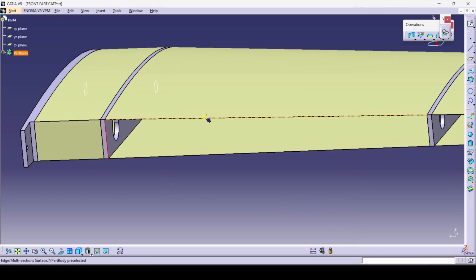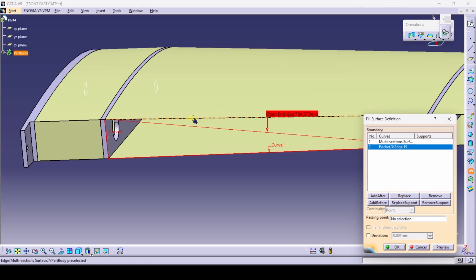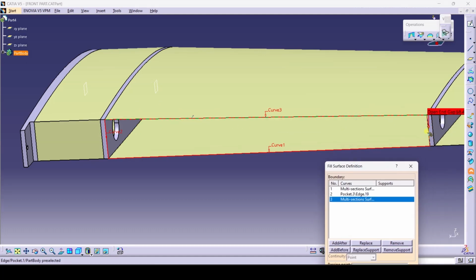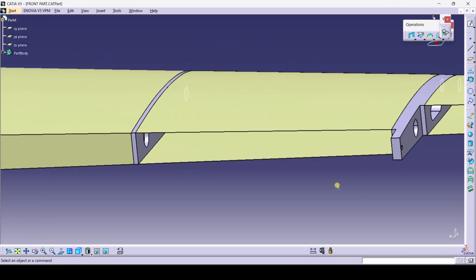Similarly here, these four edges. While selecting, either select in the clockwise direction or counterclockwise direction. Don't select randomly, upper one, side one, like that. Clockwise means this line, then the vertical one, then again horizontal, then vertical, like that. So in the order you have to select, otherwise sometimes it will show an error.